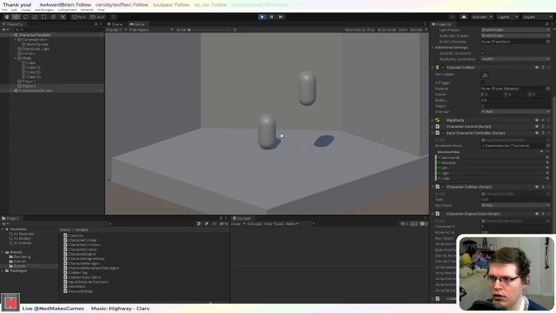Okay, so yeah, second character I can move around. So this whole thing was I was going to see what happens if these characters collide while they're both moving. Okay, did they just go through each other? I think they did.